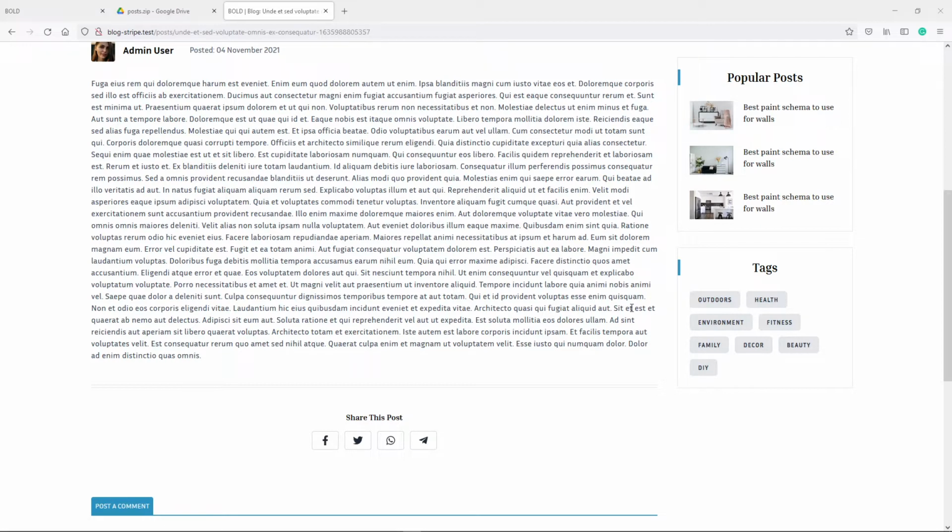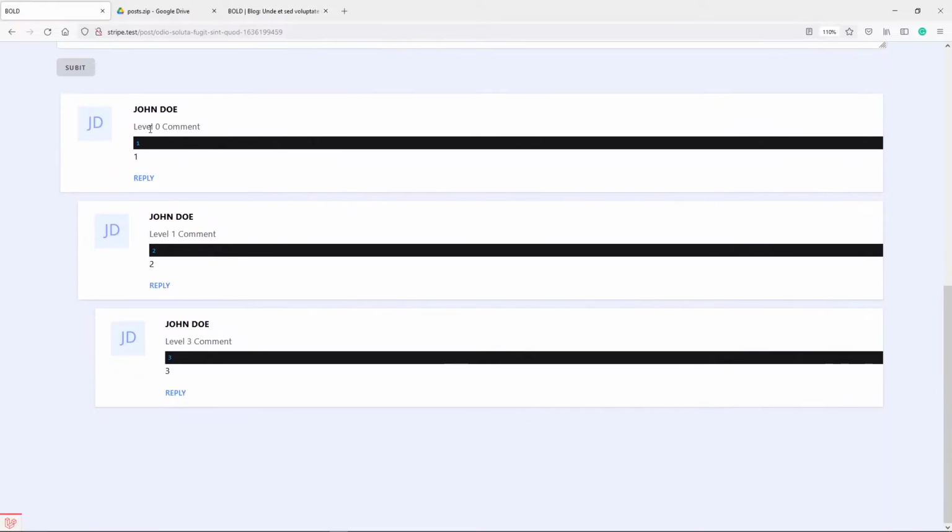Alright, so that's what we're going to be doing. I just want to give you guys a little demo right here. As you can see, I've got a level 1 comment, level 0 actually, because in programming we count from 0 upwards. So this is level 1, this is level 2, this is level 3, but I can change this depending, because right now I can leave a reply right here because I've set this to be at level 4.